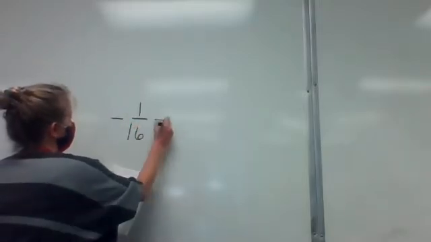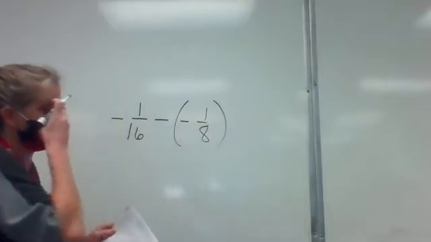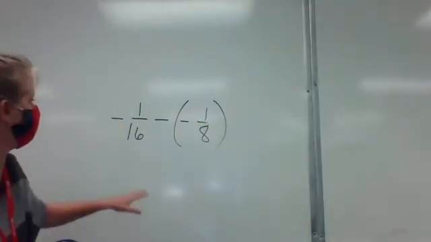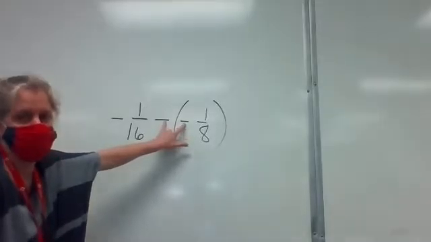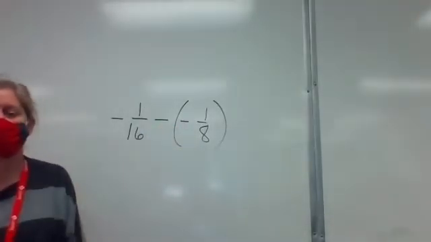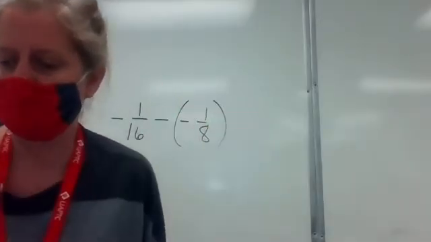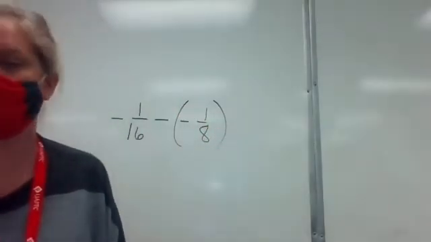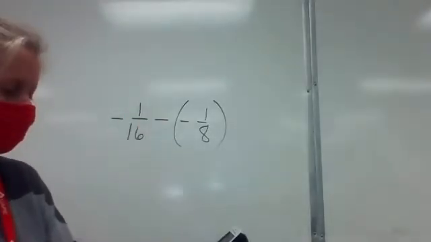Number 2 also is subtracting a negative. So you've got negative 1 over 16 minus negative 1/8. This one would take a little bit more work. If I was going to do it by hand, I would still change it to add. But then before I would be able to add those two fractions together, I would have to get a common denominator. The last problem, the denominators were the same. This one's not, which means I would have to go through all that.